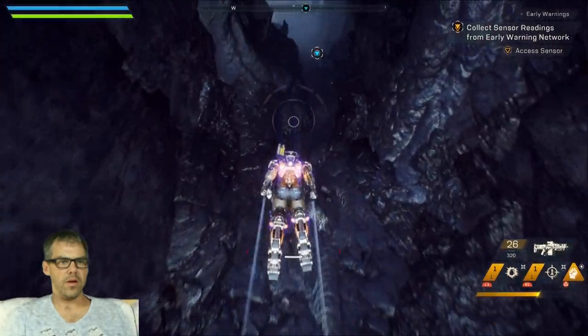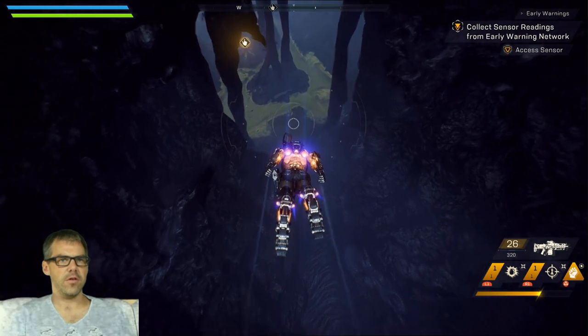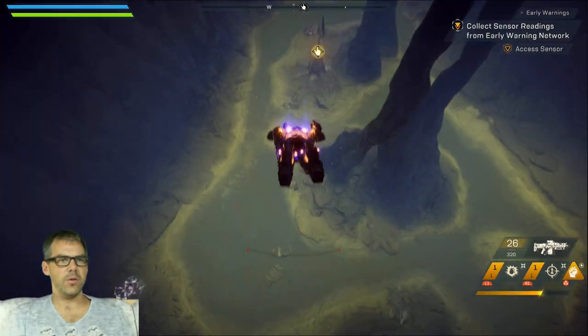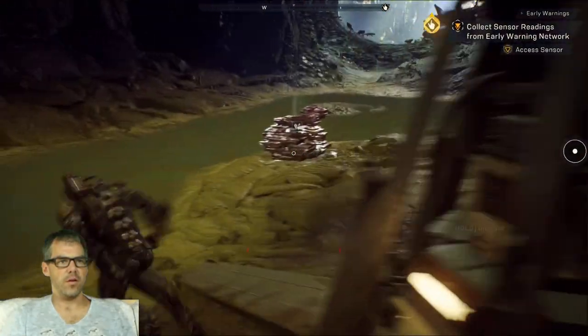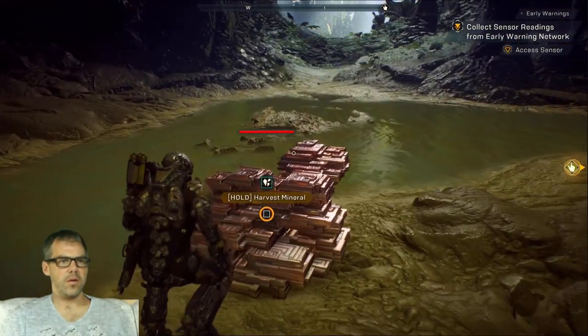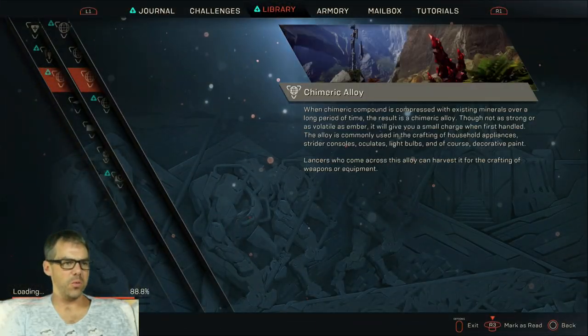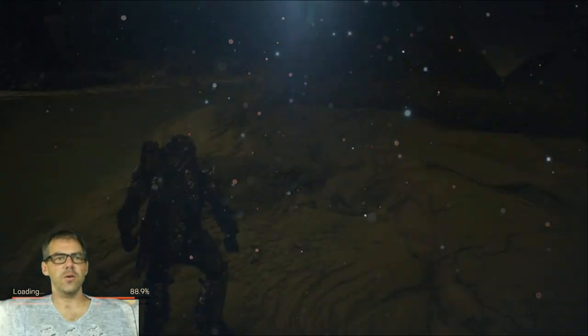I'm going into the room. Look at that temperature drop. Oh, the sensor. I cannot work out what that screen is like. I assume if I hit that, it'll kick off the next wave. 88%, 5 minutes remaining. No idea what this is.